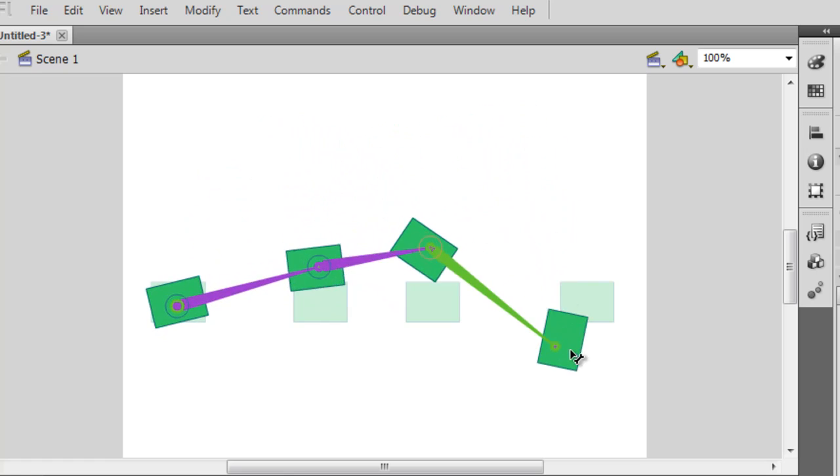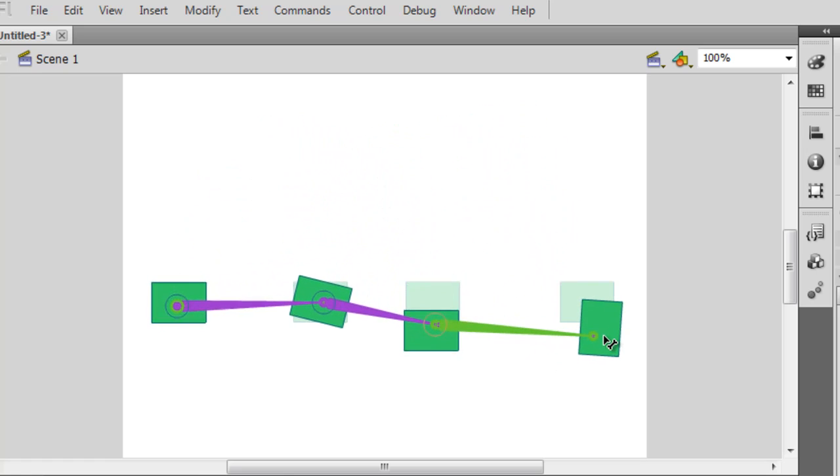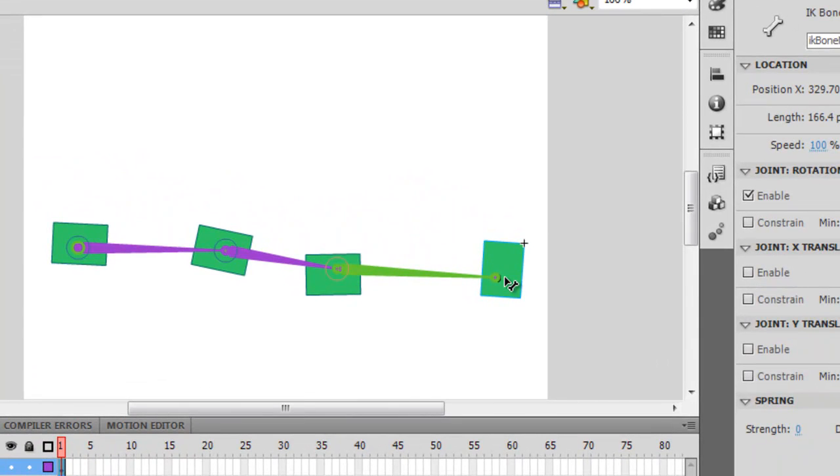Guys, as you can see, the bone tool just gives you something like an extension through which all these four boxes or objects can be connected and moved around. Now there are a few options that we can exercise. There are a few more things that we can do with the bone tool. Let's check them out one by one.